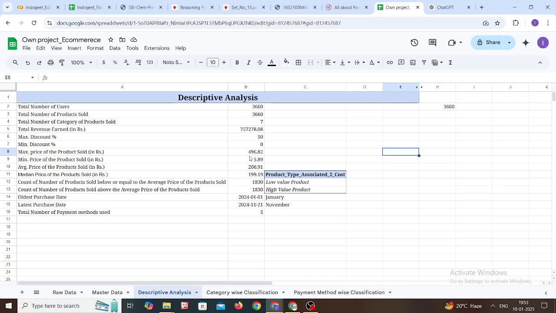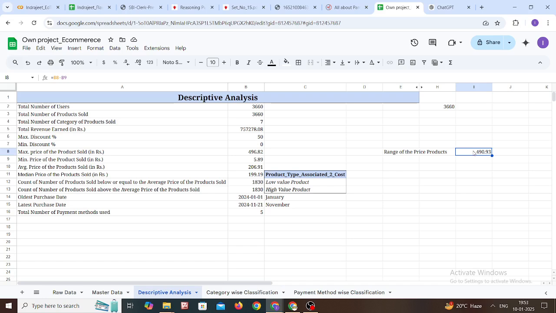Okay, so what will the range be? If I calculate the range of the price of products, it would be this minus this. So 490.93 rupees would be the range.